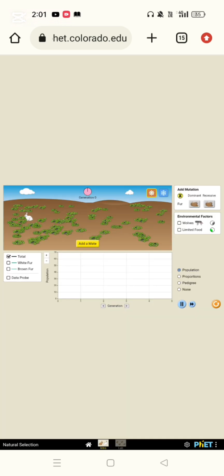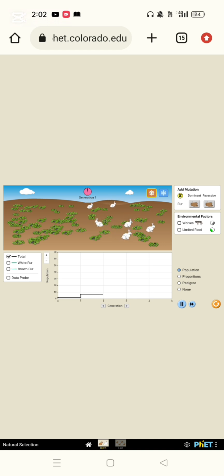As you can see, we have a single bunny here and a lot of food supply, the green leaves, with a desert environment with a brown background. And this is a sunny season. So what we are going to do first is to add a mate. Just click add a mate. As we can see, the population has now become 2. When bunnies do their thing, they reproduce pretty rapidly. As we can see, they are fast growing and they have now become 6.